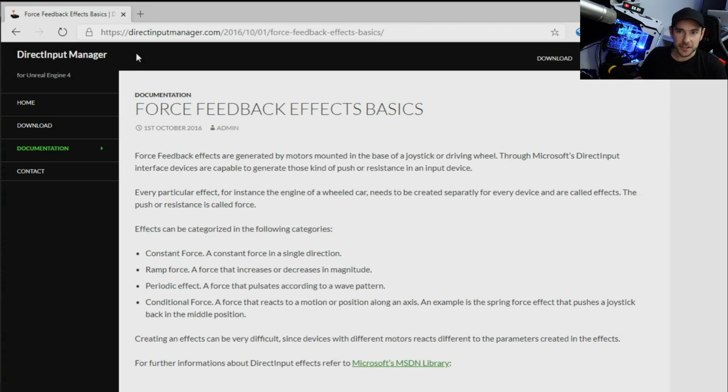So back to the document here, every particular effect, for instance, the engine of a wheeled car, needs to be created separately for every device, and those are called effects. The push or the resistance is called force. So important distinction there. Effects are things like when you run over a ripple strip, the texture of a road, so to speak. And then forces are the wheel fighting against you as you go over bumps, or through cornering forces, sustained cornering, things like that.